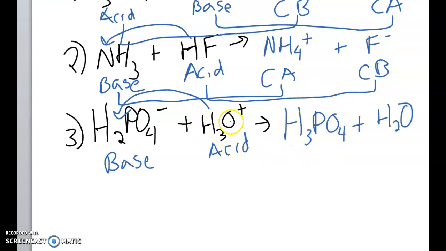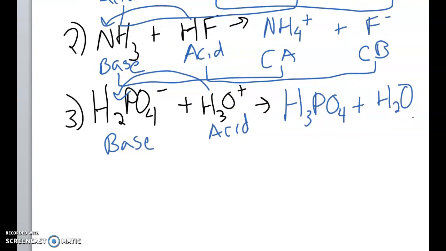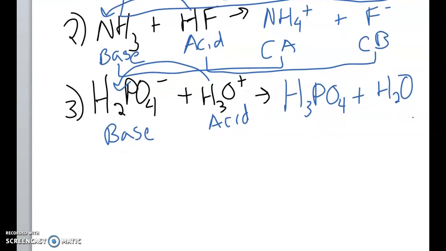Because the H3O plus lost an H plus, it now is neutral H2O. So label now the conjugate acid and the conjugate base. This guy is going to be the conjugate acid because it was a base here and it got a proton. It got the baton. So it is now the acid and the acid gave its baton up. So it turns into a conjugate base.